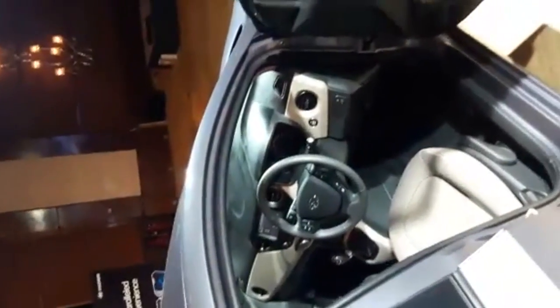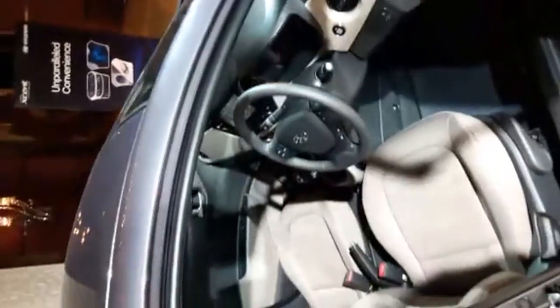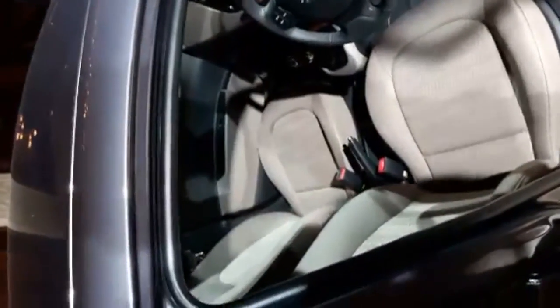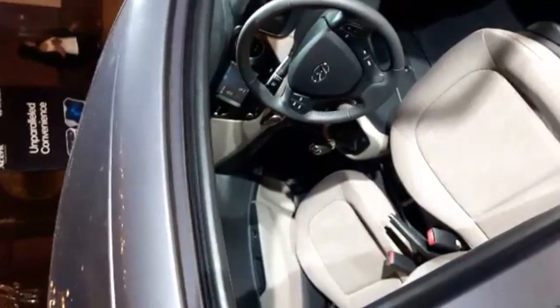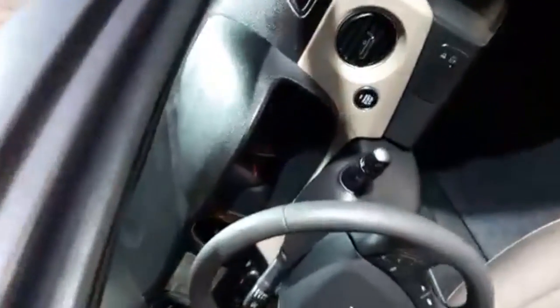fuel efficiency, a very important point that I missed. Fuel efficiency stands at 20.1 kilometers per liter for the petrol manual transmission, 25.4 kilometers per liter for the diesel with manual transmission, and 17.4 kilometers per liter for the petrol with automatic. And pricing, it ranges from 5.38 lakh to 8.42 lakh. All prices are ex-showroom Delhi. Push button start and keyless entry are still there as before.